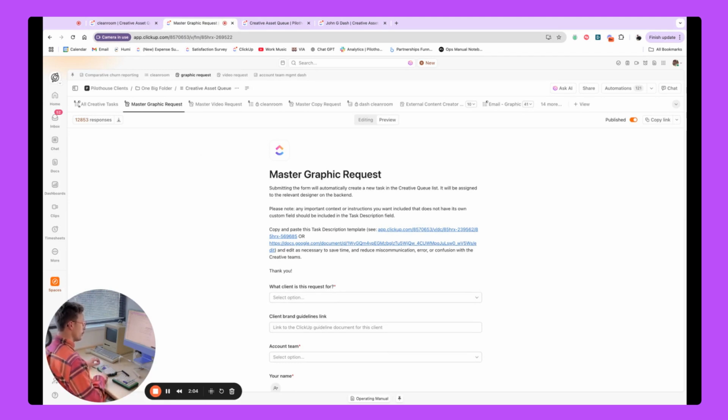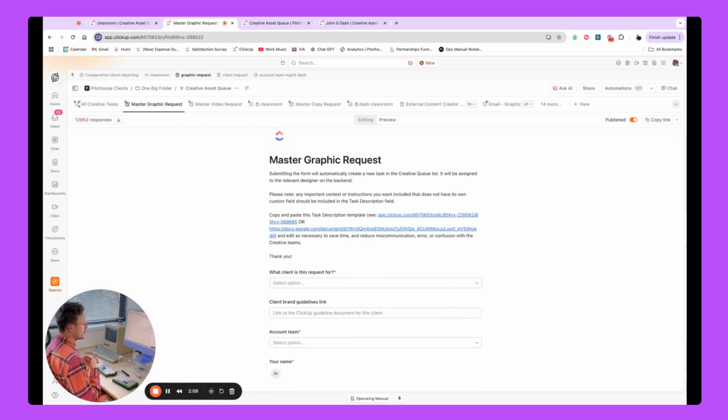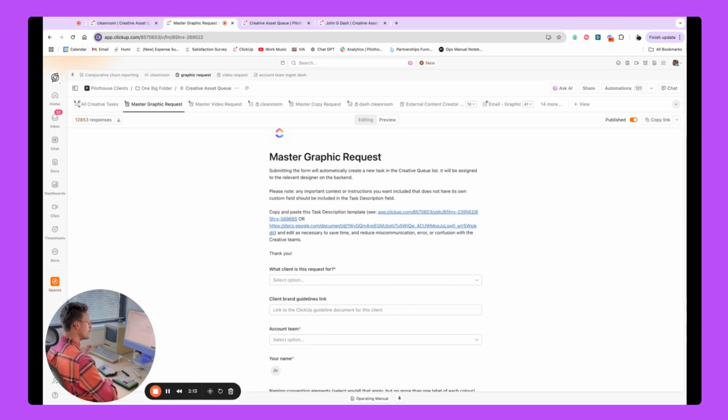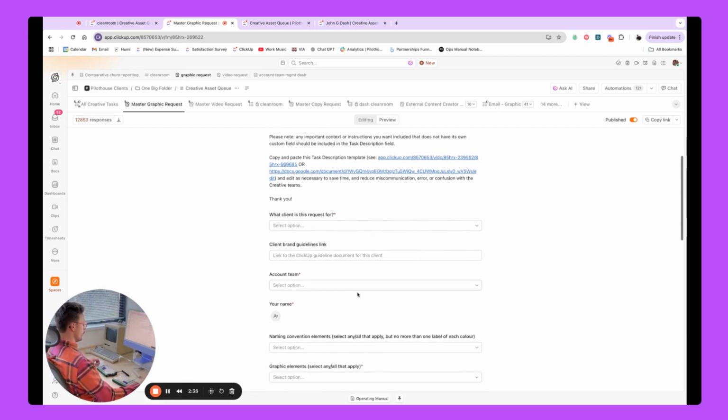Now, submission forms, or rather just ClickUp forms, are how we standardize the metadata that enters our request queue. Every single task needs to have the same type of instructions, and the same information available to the creative team members, so that we can save time on back and forths, questions, clarifications, but also reduce error rate and save time on revisions. So we use submission forms to do this.